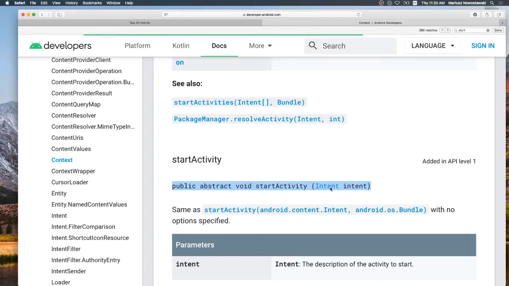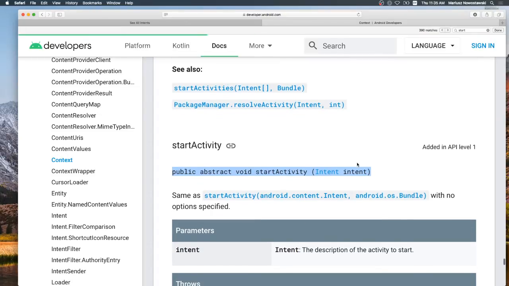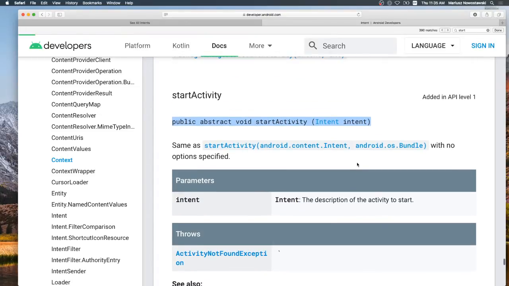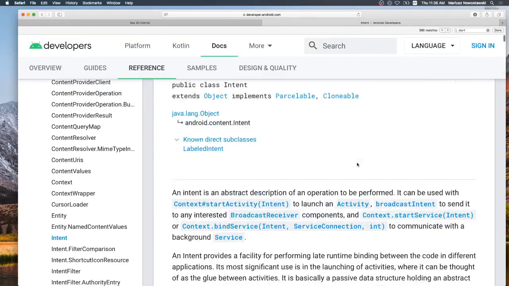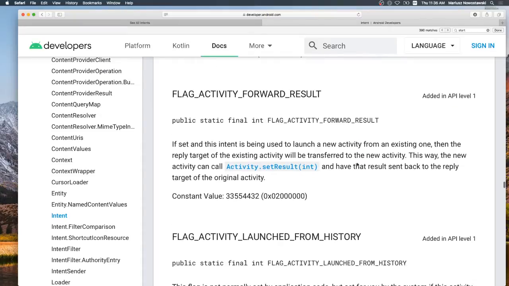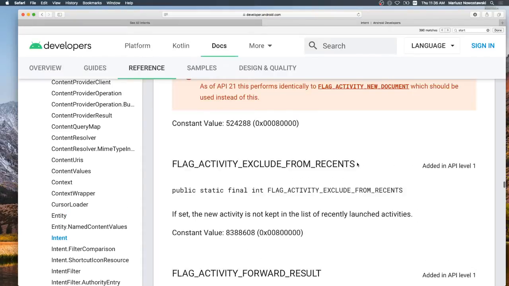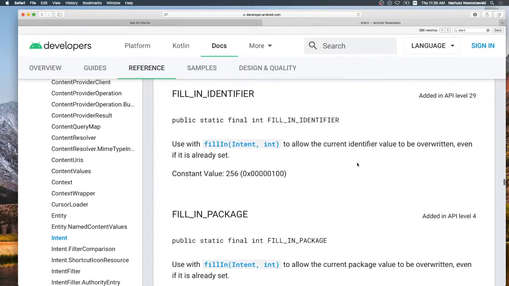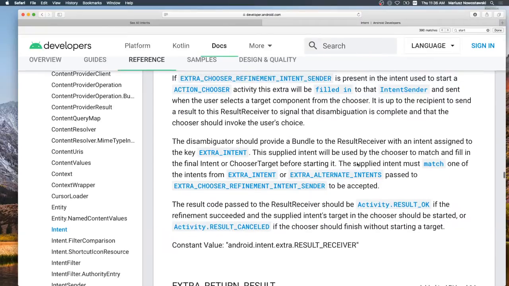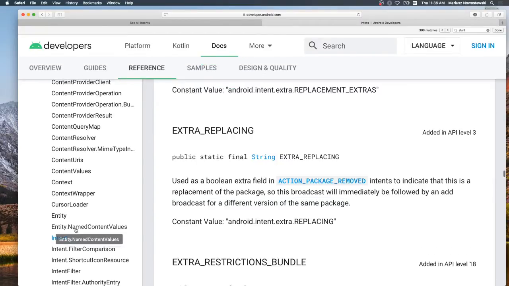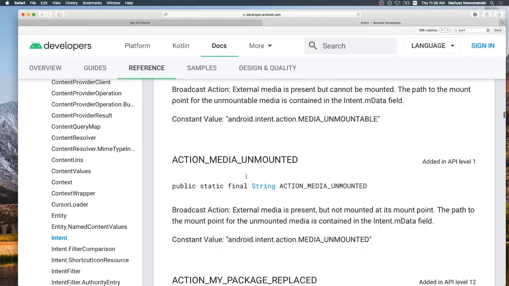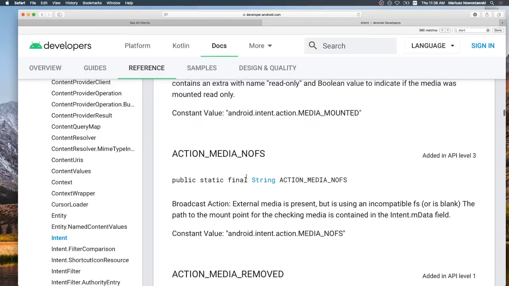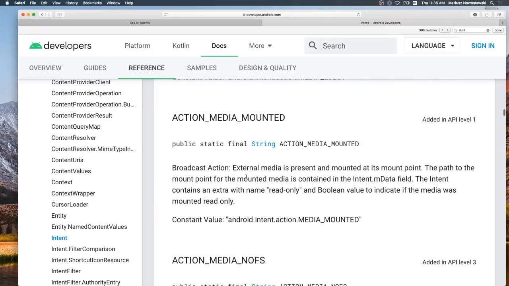So if we navigate to the intent, we will have the view of what constructors we can use for creating the instance. It's quite fat, so it has a lot of constants.